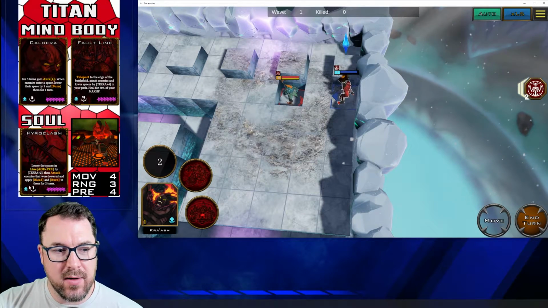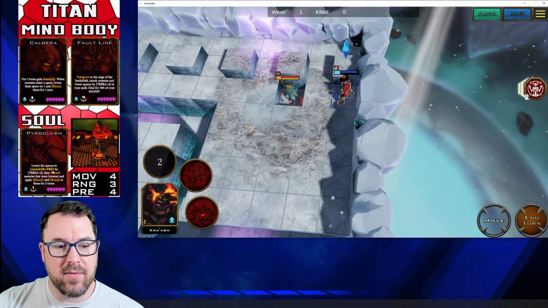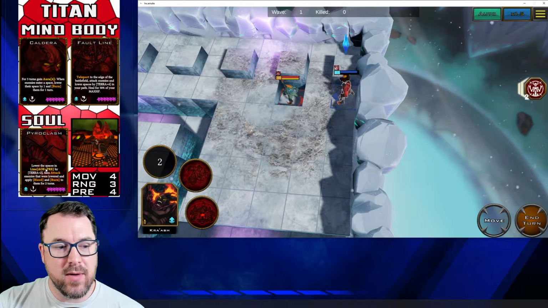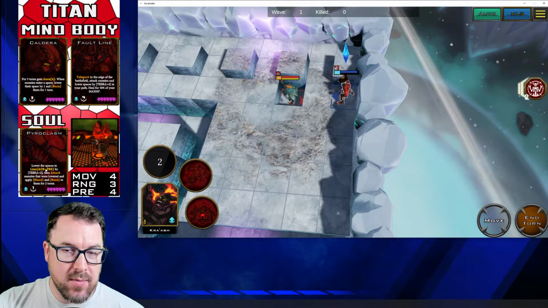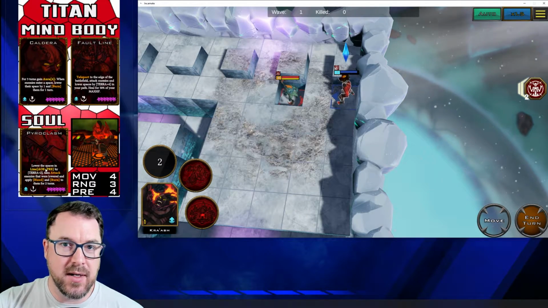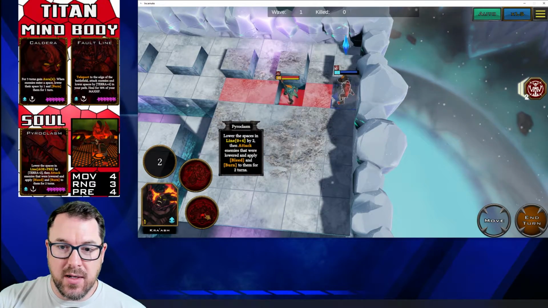Just note over here in the actual card, it says line AoE plus presence. So that 4 is based off your presence stat. And in this case, we have a value of 4. And the AoE is another modifier that we don't have access to in the game right now. So it's set to 0 right now, and I expect it to be updated in future builds. So let's go ahead and use it and see what it looks like.